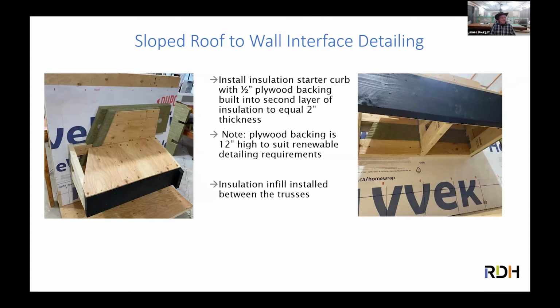Okay. And so now you see the plywood's on and we're back to where we started, where we have an insulation curb and backing right there. This makes it equal at 2 inches and 2 inches. Okay, and it's 12 inches high. If you do this with a basic trim board, 5.5 inch trim board, you have to keep it 2 inches off the roof, way up for clearance. The 12-inch board works fine. So every roof's the same, yeah. You mean I just do this everywhere? Yeah. I can change them all later? Yeah.